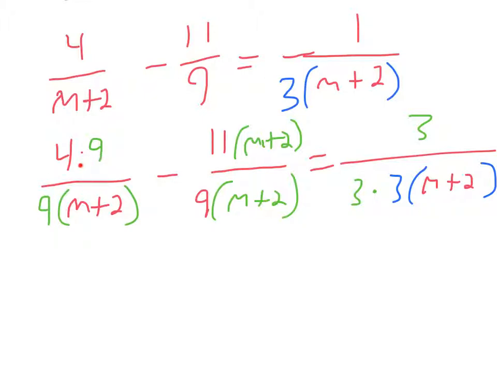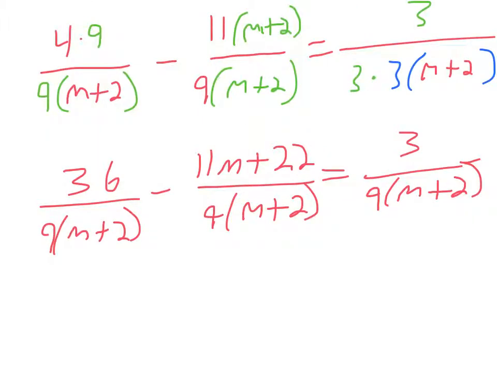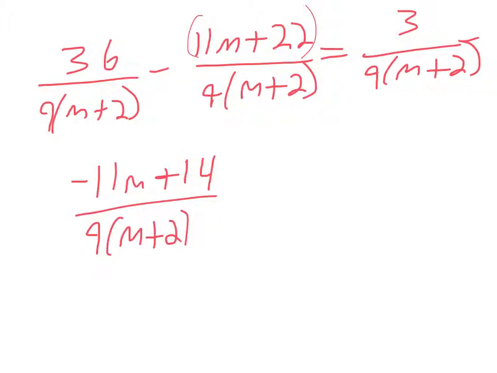And so let's do a little simplifying. We can multiply that out, we can use the distributive property. Let's see what we have after that. So now that we have common denominators here, we can just combine. So this is 36 subtracted by all this stuff, so it might be helpful if you write a little parentheses up top, because when you're talking about a fraction, we can always pretend there's parentheses there to guard the operation. 36 subtracted by all of 11m plus 22. So that's really 36 minus the 22. So that simplifies to be a 14. And one note as I'm copying this down, I'm making this a negative 11m because if you're subtracting all this stuff in parentheses, you're subtracting 11m. So I just need to make sure I keep that negative sign.